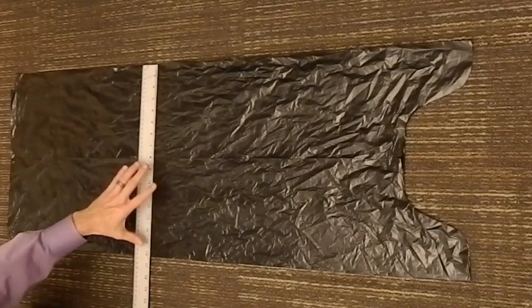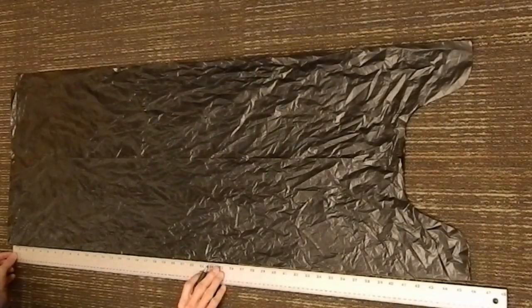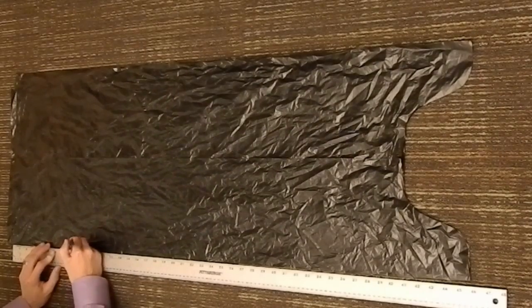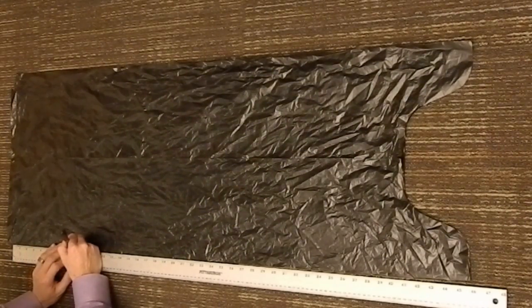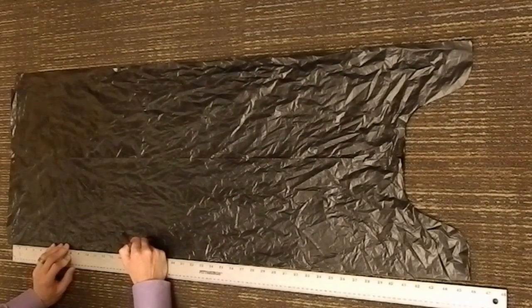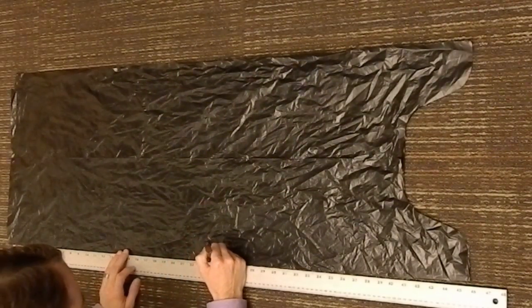My trash bags happen to be eight inches to each crease, so my squares will be eight by eight. I'm marking down the side every eight inches—I'll mark three marks, so it'll be 24 inches. This is mostly determined by the length of my dowel rods, which are 24 inches long.